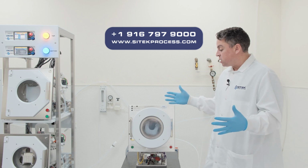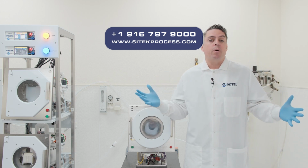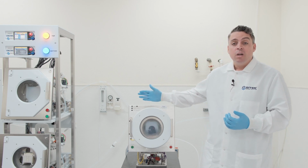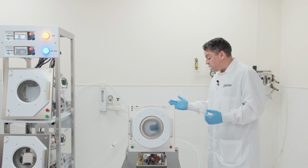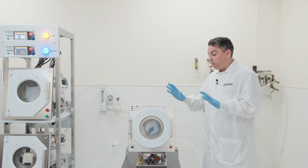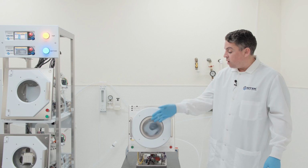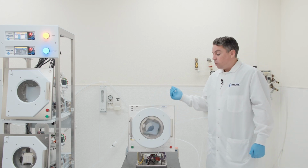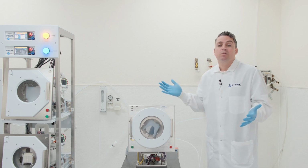We're going to take any system that we touch and break it down to the component level. We're going to chemically clean and electropolish all the metal parts. We're going to rebuild any component that we can, which includes the valves, the motor, and the upright positioner. We're going to replace all the consumables such as the window, front seal, bowl seal, and all the tubing. We're also going to relabel everything.